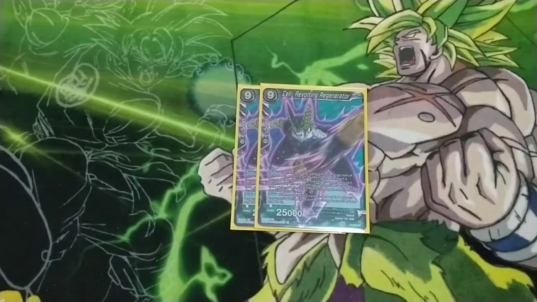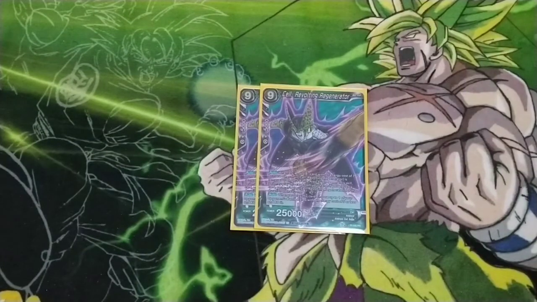We have this Cell Reviving Regenerator, which is an added layer of protection on top of the Cell Games Arena. If your 7-cost or higher Android is removed from the battle area by your opponent's skill, you get to play him out, assuming you don't already have one of them out on the table, and pop a 5-drop or less, and then you can't play him for the rest of the turn.